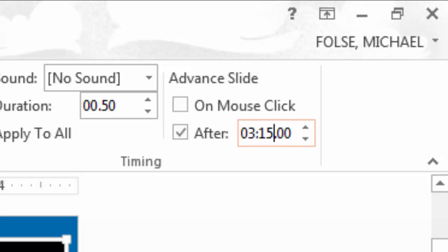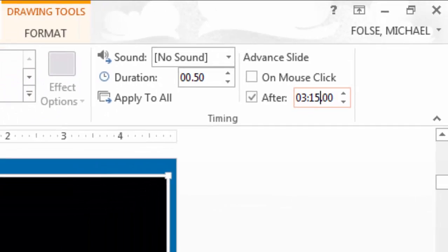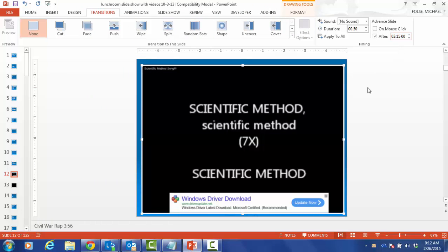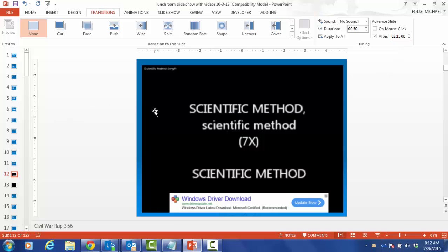You saw when I started, it didn't jump right into YouTube automatically. It takes a couple of seconds. So I add about 5 seconds to the video. So now when I transition to this slide, it'll stay on this slide for three minutes and 15 seconds and then move to the next slide. And I'm going to go into my notes down here, and I'm going to change my notes. These don't show up, but I like to keep up with what video is which. I could call this scientific method. And the video length is actually 3 minutes, 15 seconds. You don't have to do that part. You don't have to add the notes if you don't want to.